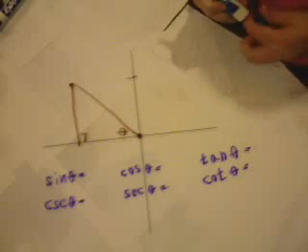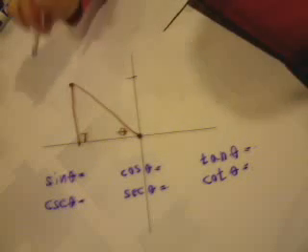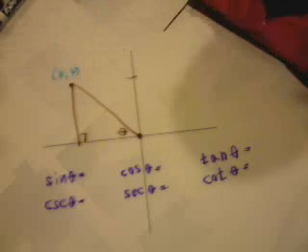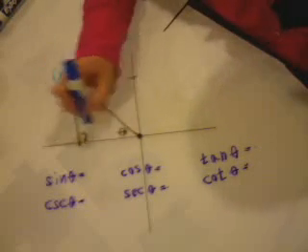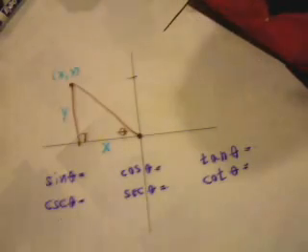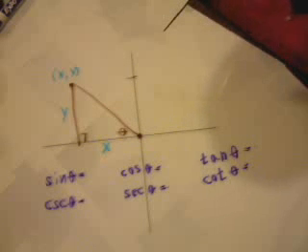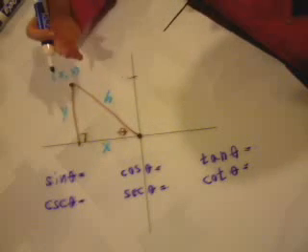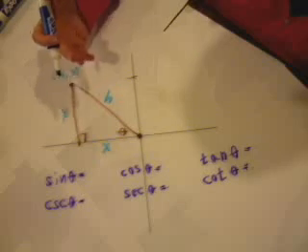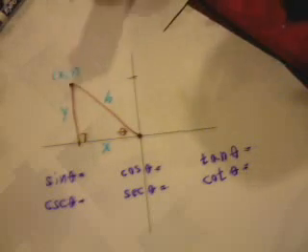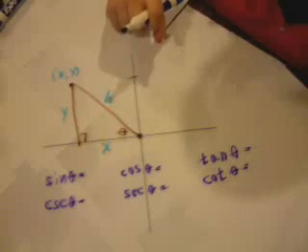But what I like to think about is, what are the generic rules now here? If I have a point, x, y, in the coordinate plane, that means that the base length of this triangle, when I draw it, is x, and the height is y. Okay, what that does is it allows me to do some basic figuring. I also know that the hypotenuse over here, I'm just going to label it with h. I know I can find that using the Pythagorean theorem. I've been using the Pythagorean theorem for some time, so hopefully by this point I'm confident that I can use the Pythagorean theorem to find what I need.